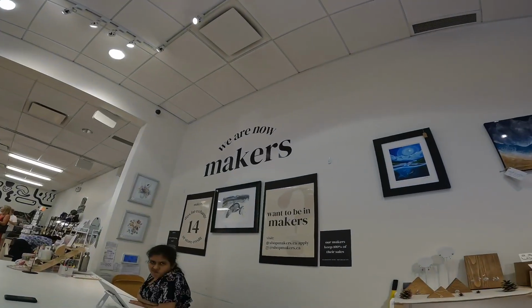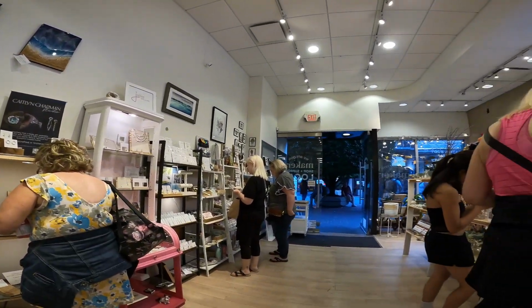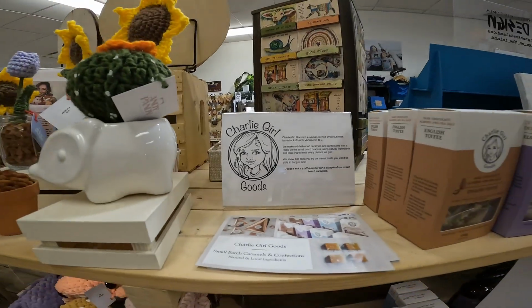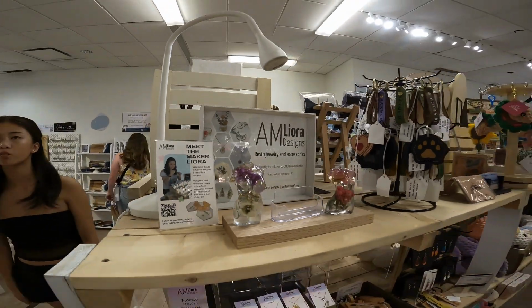So there's many shops here on Government Street. This is one of the very cool shops, Maker. There's a few in all around BC, seven actually they said, and Vancouver has one, but on Government Street it's pretty cool, and the concept is very interesting. They're basically showcasing different small producers of giftware and stuff like that. Think of Etsy but in a brick and mortar store. That's the concept, and there's many different varieties, so great for browsing. We bought something. Check it out when you're here.